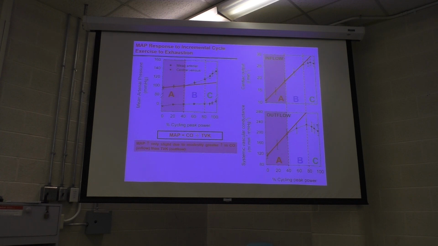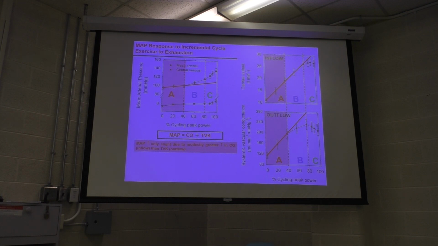This is mediated by a nice increase in cardiac output here. But also an increase in vascular conductance, because these people are cycling. So these are big muscles, especially on me, jacked. So you've got all these really active muscles that are all vasodilating, again, for all the reasons we talked about in the last few lectures.